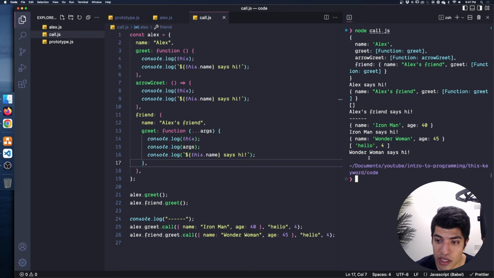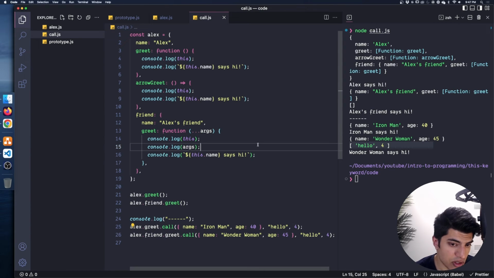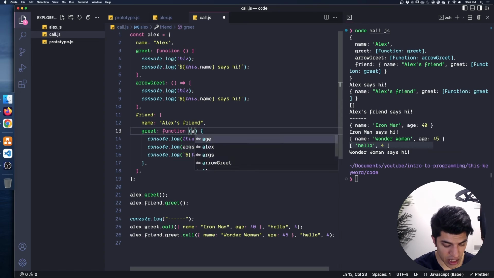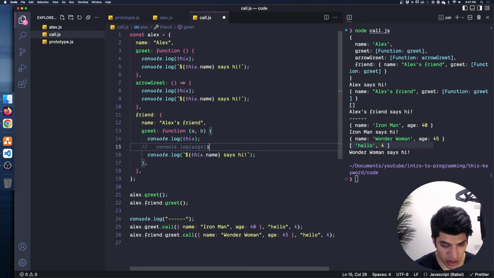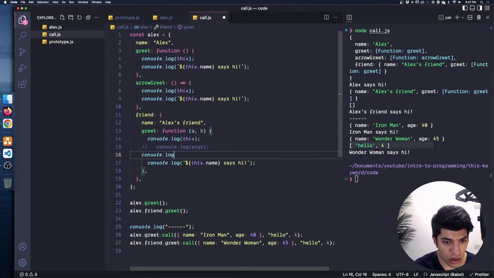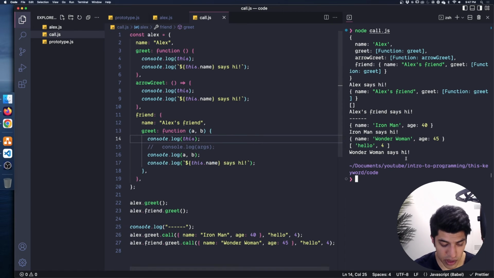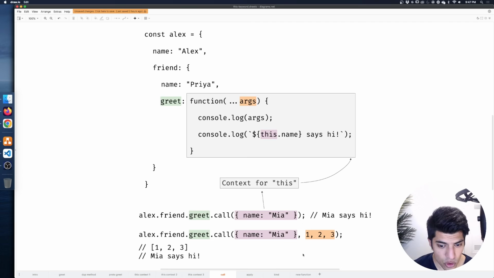And you can see if I do that in here, I get hello and 4 being printed out, which are the arguments being passed into this function. So if the function takes arguments, that's what they would end up being. This is very similar to if I had an A and a B. I could have a console.log, the first argument, the second argument, and if I run this, what you'll see is those arguments basically destructured out into those values. Okay, let's keep going with this.